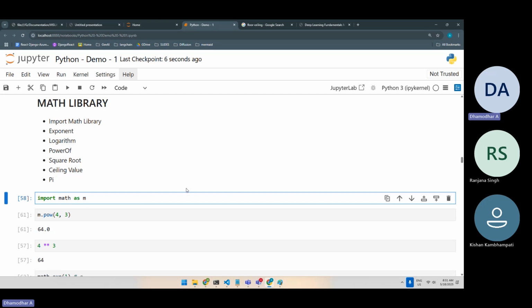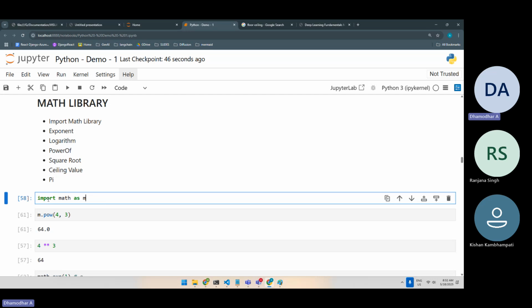The next one is the math library. This is the first library that we are using. The reason why we go for a library is, let's say that I have written some code and you want to reuse that. If I don't create a capability to reuse the code that I have written, you have to write from scratch on your own. So in order to avoid that, these libraries came into picture, or packages or modules as we call them. Of course, there is a subtle difference between libraries, packages, and modules, but right now, consider them the same.